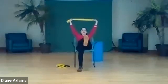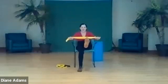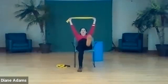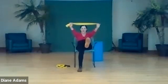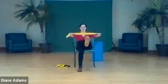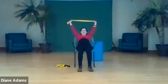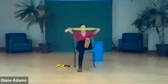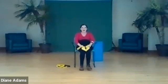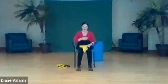All right, other leg, lift, exhale, one, and stretch. Exhale, two, three, four, five, six, seven, and eight. Okay, I think we got every single muscle in the core. So now we're going to start working on the upper chest, back, and arms.